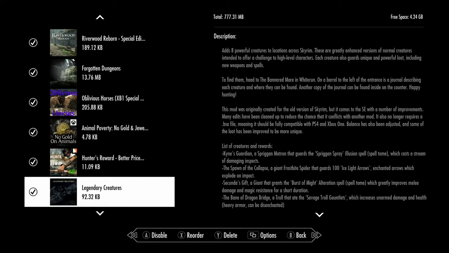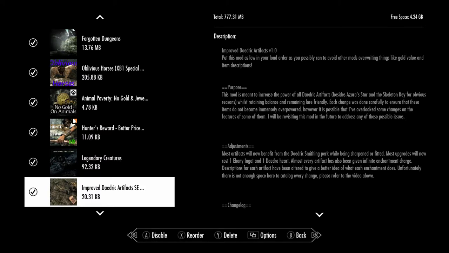I've got legendary creatures, which adds in, is it 10? 8 powerful creatures across Skyrim. So 8 special creatures of different types. Should be fun to find. I think just fun to find things as you go around.